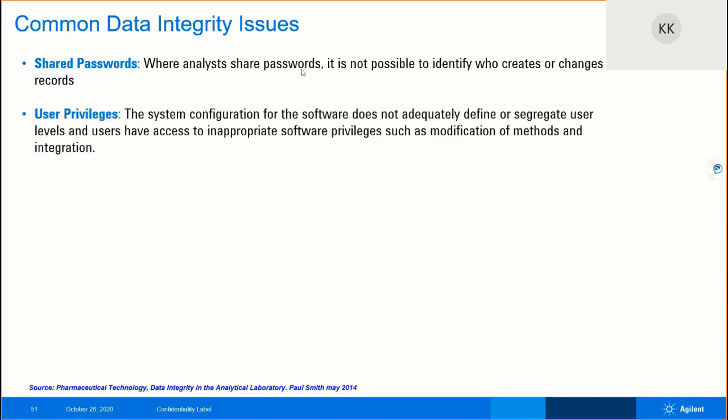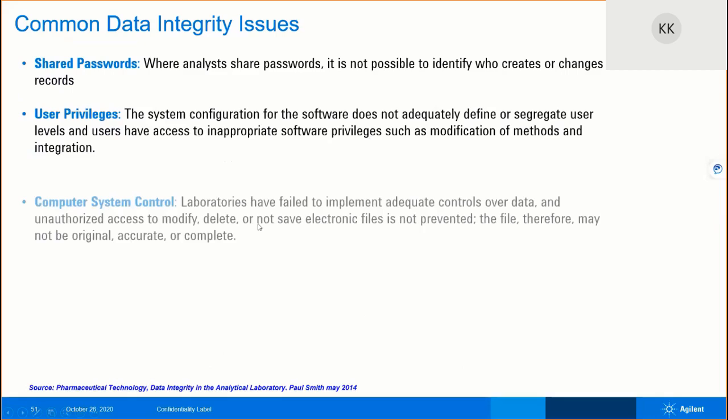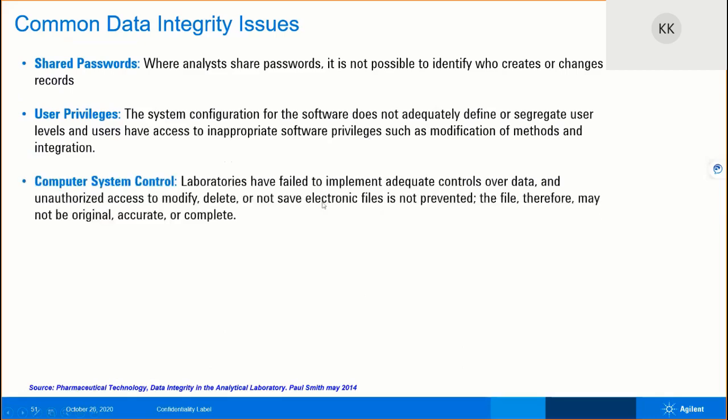User privileges: the system configuration for the software does not adequately define or segregate user levels, and users have access to inappropriate software privileges such as modification of methods and integration. Computer system control: laboratories have failed to implement adequate controls over data, and unauthorized access to modify, delete, or not save electronic files is not prevented, right?